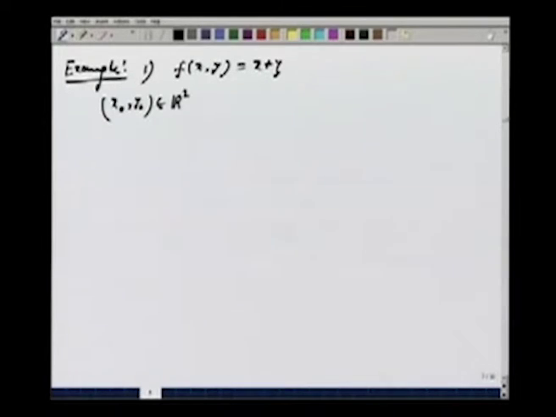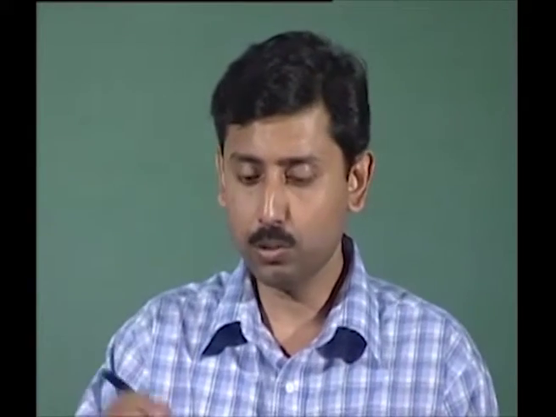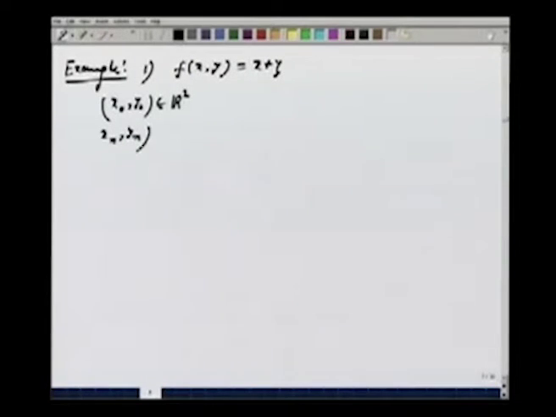I want to check whether my function f is continuous at (x0, y0) by the first criterion of continuity, that is through sequences. So I choose a sequence (xn, yn) which converges to (x0, y0). Then by my proposition I know that xn converges to x0, yn converges to y0.